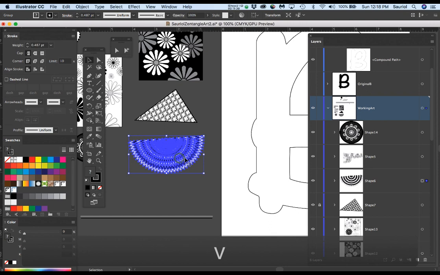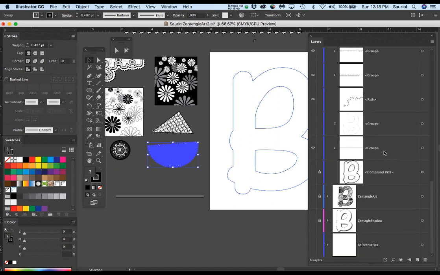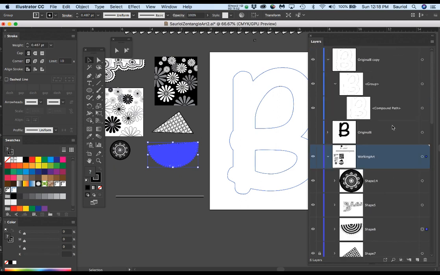Okay, now I'm going to come and select this one with my V key. So I'm just going to select that one. I'm never going to ruin it. All right, so I want to make sure, because I have a whole bunch of stuff here, I'm going to turn it off. I don't want that one to be on the screen. Okay, so I'm going to work on, I want to make sure I'm in the right group. So I'm going to actually make a new layer.